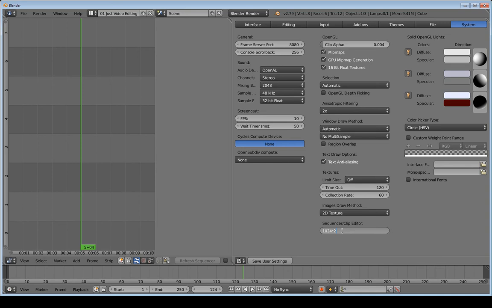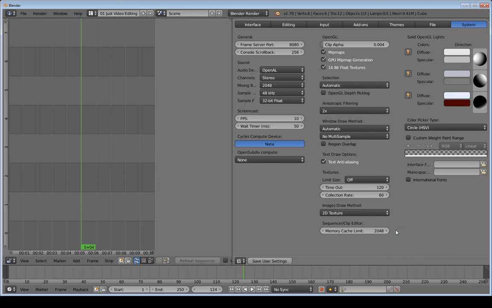You can do math, you can do +2, you can do ×2. It's really cool. So I'm just going to do ×2. This is good for me for the memory cache limit. You can make this higher if you want, but just realize that the closer to the maximum RAM that you have, the slower your system is going to be when it's rendering.